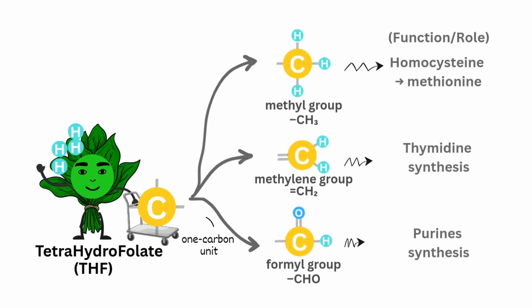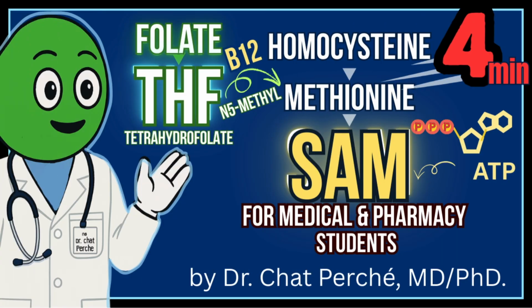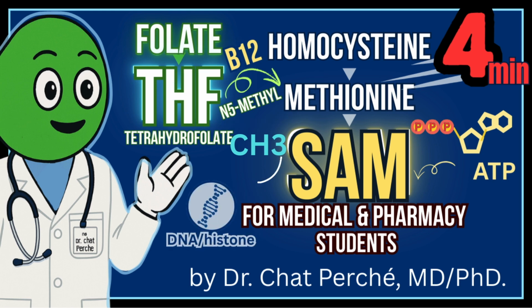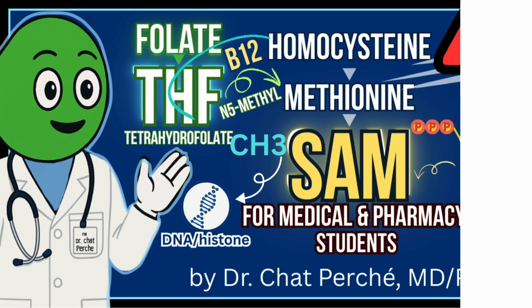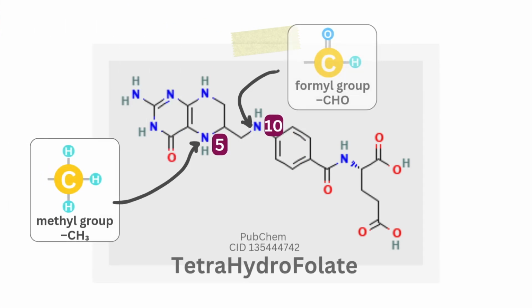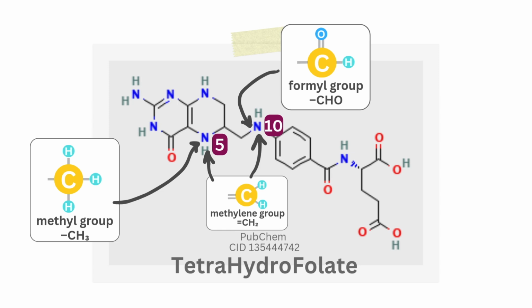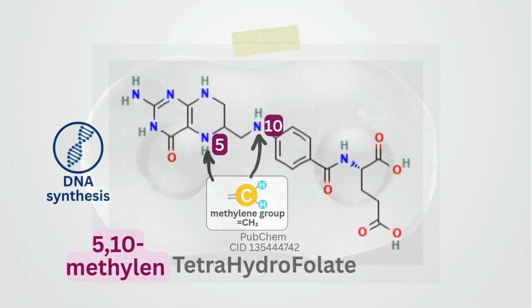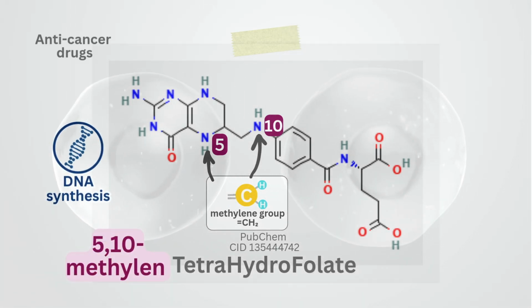I've explained this clearly in another video, so be sure to check it out. In that video, I showed how I carry methyl groups to help regulate DNA and histone proteins. This time, I'll explain how I carry methylene groups to play an important role in DNA synthesis, and how blocking my work can stop cells from multiplying. In other words, the mechanism of certain anti-cancer drugs.